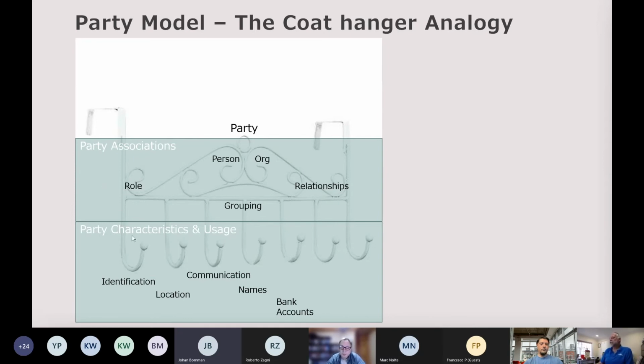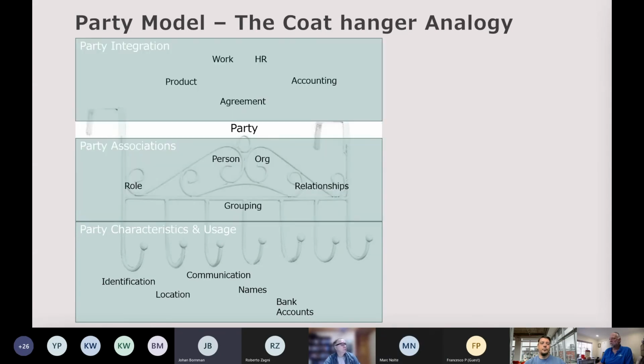So Jan, just for clarity, when you say you're not aware of it, are you not aware of the identification, location, and these separate entities? No, I'm just not aware that there were other completely different ways that they look at the party model. I'm more used to, like I say, the IBM one, the way they unpack it. So okay, it's quite interesting.